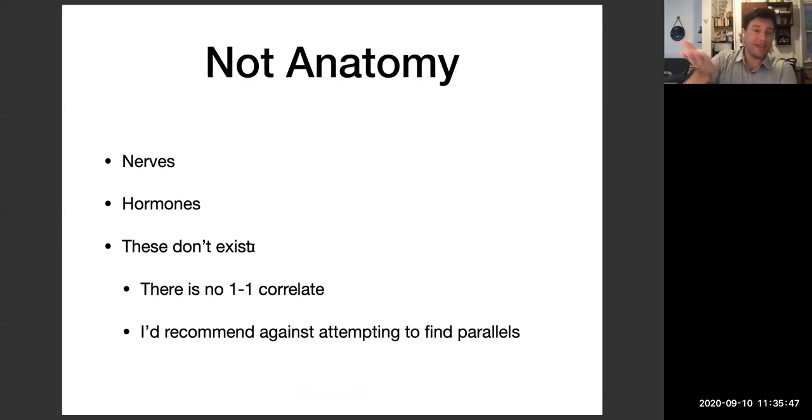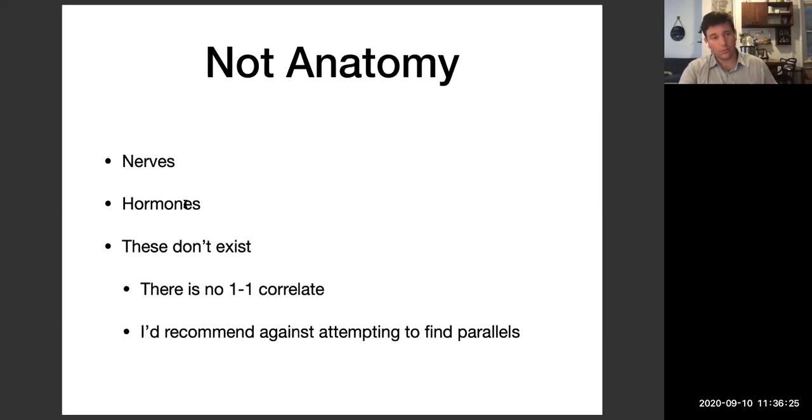Well, speaking of anatomy, these things are not anatomy in Chinese medicine. We don't have nerves within Chinese medicine. We don't have hormones. They don't exist. We never talk about them. They don't matter at all. There is no one-to-one correlate. A lot of people see connections that are there and then go, oh, I mentioned this earlier, when we talk about Sanjiao, we're clearly talking about the lymphatic system. It's like, well, kind of, but also not. So we're never going to talk about nerves and we're never going to talk about hormones in these classes.